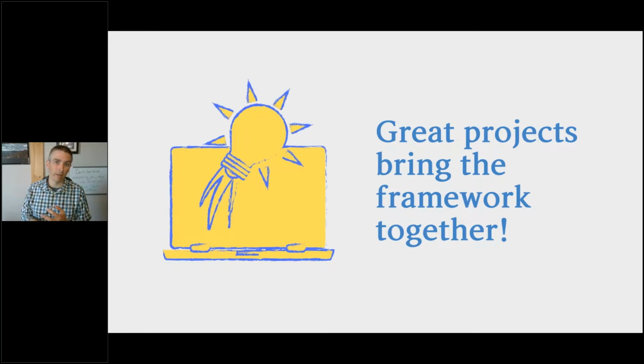Seesaw, often at the elementary school level, is great for that, because again, Seesaw has tools for kids to make videos, to upload their pictures, to show examples of their work. It's got a discussion piece, and through that discussion, you end up with kids discovering new things because you might post a lesson, or their classmates might post a lesson. Think about those great projects that might really bring all three of those things together, bring that framework together.